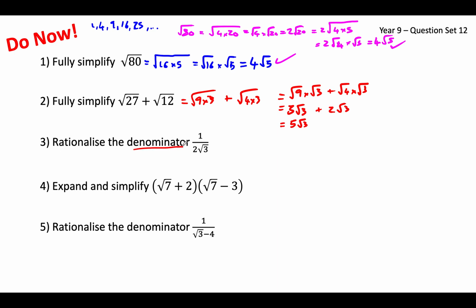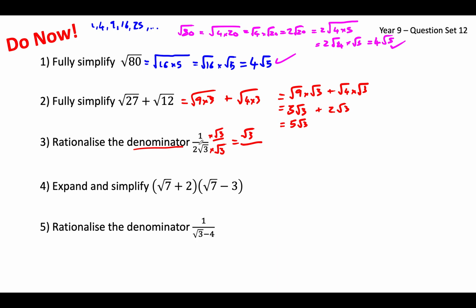Rationalize the denominator. Denominator is the thing at the bottom of a fraction, obviously. Times it by itself, essentially. Now, you could times it by 2 root 3, but you'd have to do some simplifying later. It's actually good enough just to times it by the surd. Now, of course, if you times the bottom of a fraction by the surd, you also need to times the top of the fraction by the same thing. Times the bottom and the top by the same thing. And to rationalize the denominator, just times it by that surd. Okay, 1 times root 3 is root 3.